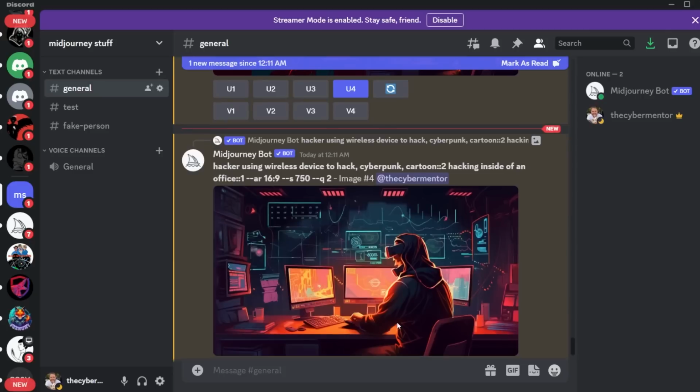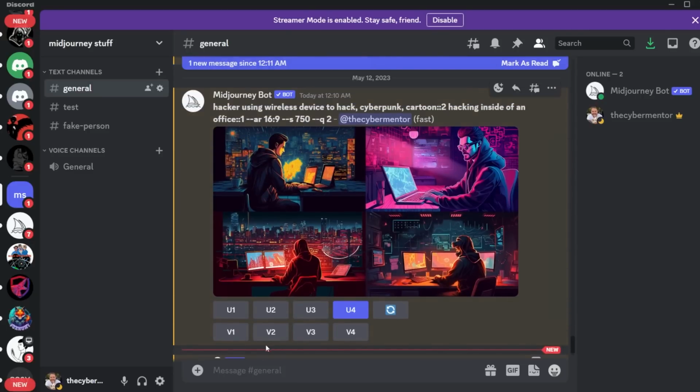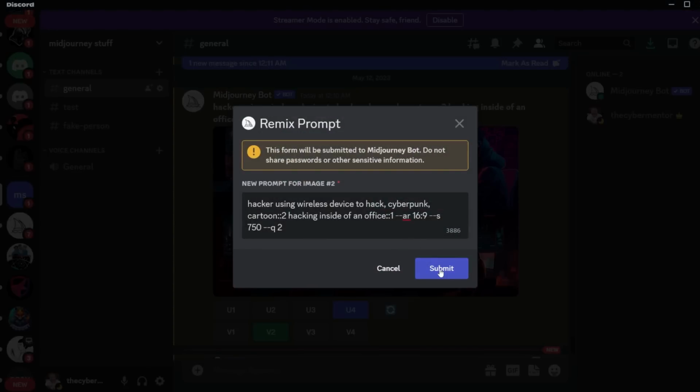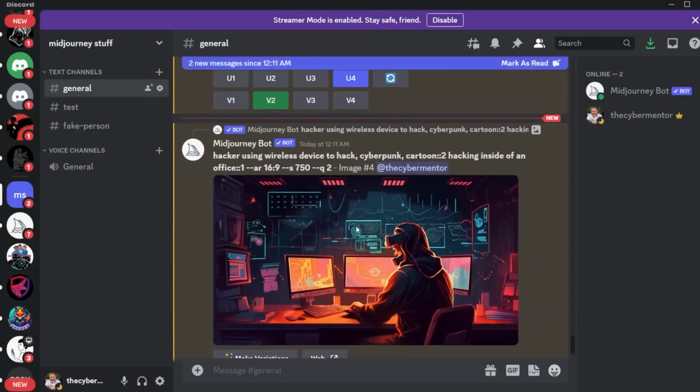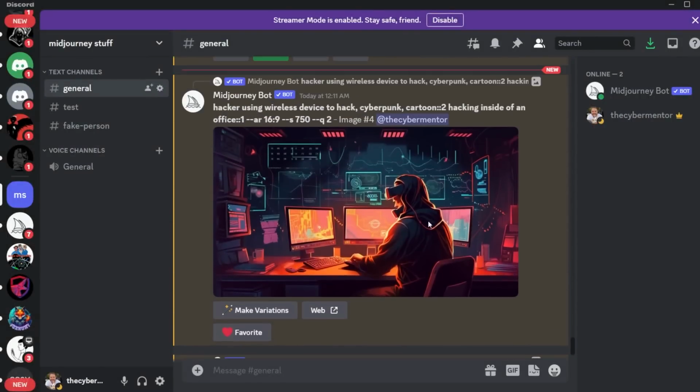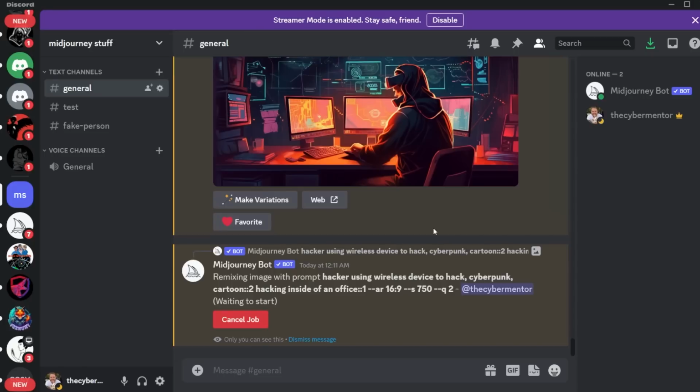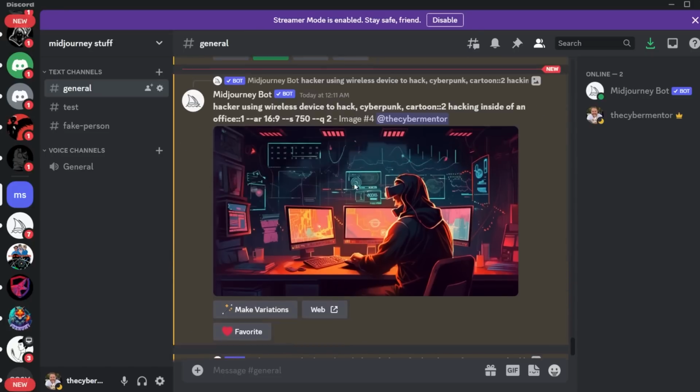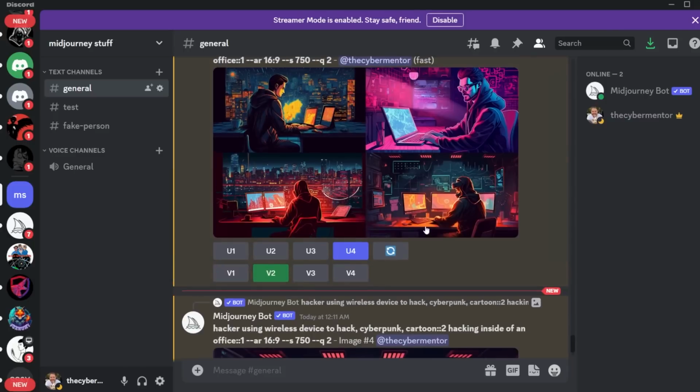I picked the wrong one, actually. I picked the bottom one. Let's do a variation of this and just roll it. This will auto roll. I have my settings a little bit different, so I actually have to submit this on mine. But you'll see that it creates the same image, but with subtle differences, and that's kind of nice too. So you can come in here and also re-roll if you want and just get 4 more images until you find something that you like.